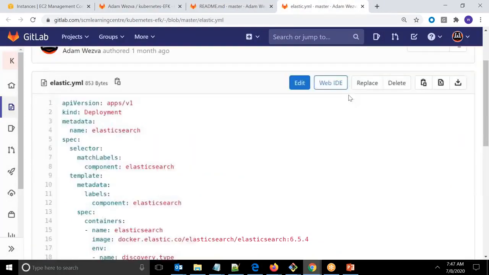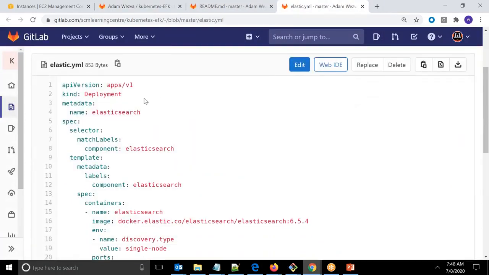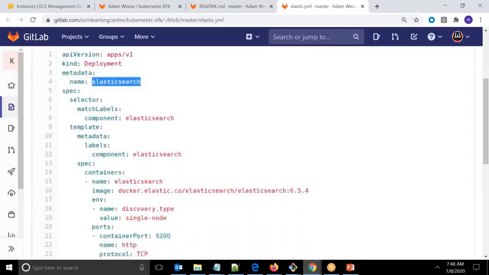Over here, you can see for installing Elasticsearch, I'm defining the object as deployment. And then the name of it is Elasticsearch. And if you come down, you can see the spec where I'm giving a match label, and the label name is component and the value is Elasticsearch.